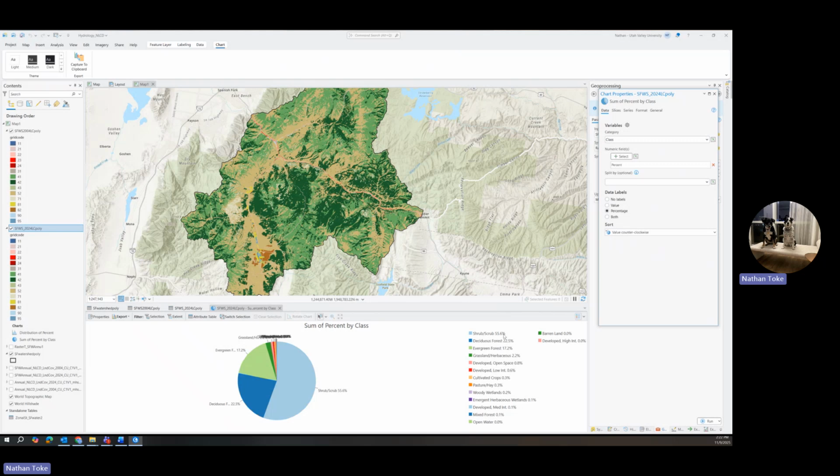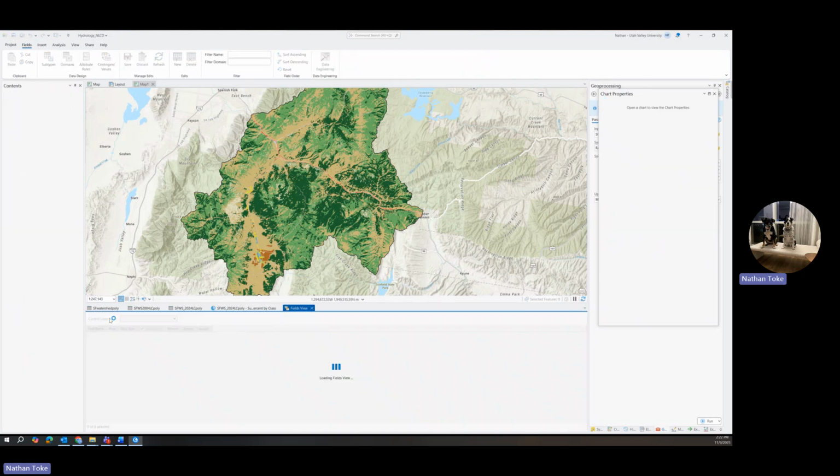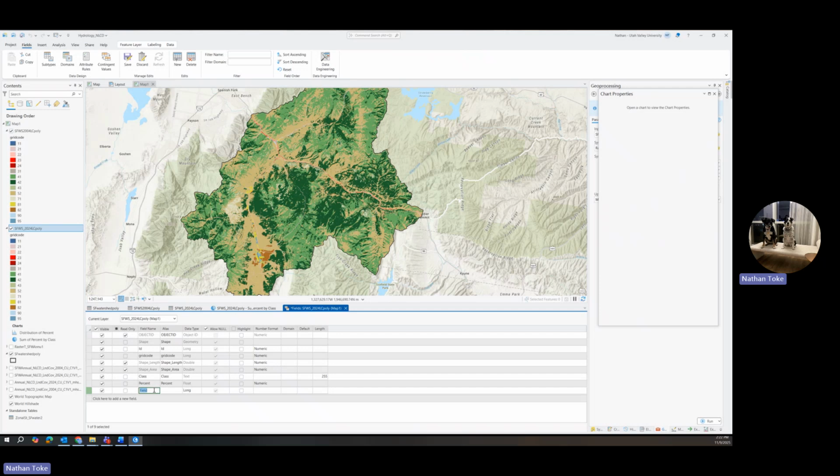But pretty easy to summarize then. And you can do it by percent and total area. You could change these areas from, you know, meters squared and these big decimals. You could maybe make another field called area in miles or something.